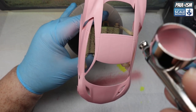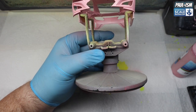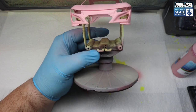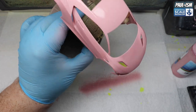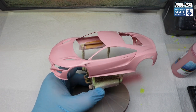So just give it another light go over, just to make sure it's all even. You see, I'm not spraying a lot at all, there's hardly any paint coming out, and I'm just looking for any spots where the primer is not quite covered. Once you're happy, put it to one side for 5-10 minutes, and come back and put your second coat on, as we're about to do now.